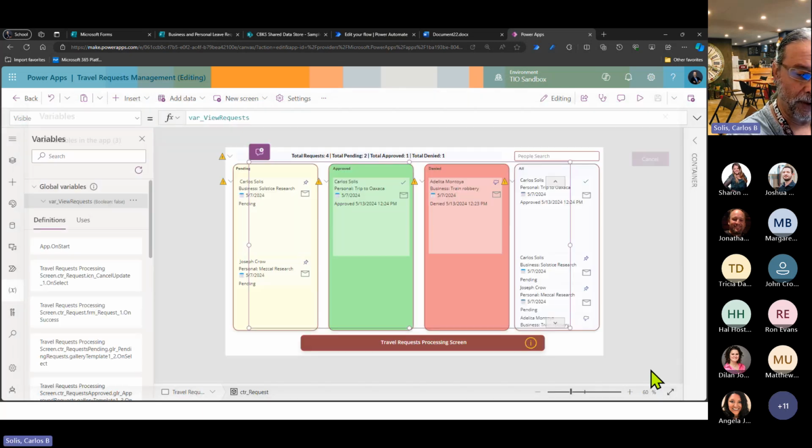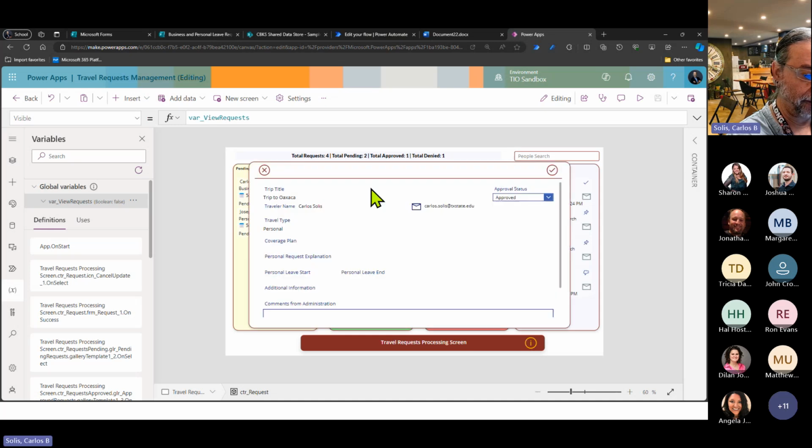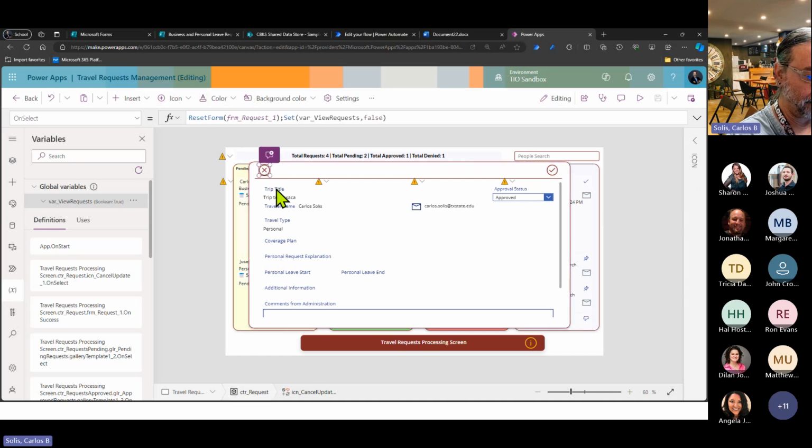So it means that we cannot view it, but the minute we click on the item, we will set it to true, and we will then view the form with its content in it. The form has two buttons. One button resets the form if we change our mind, and it hides the whole container.